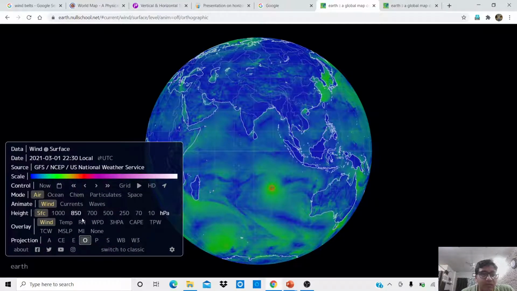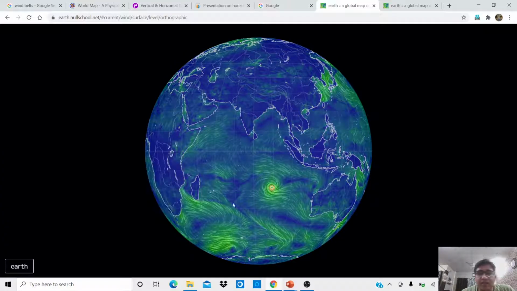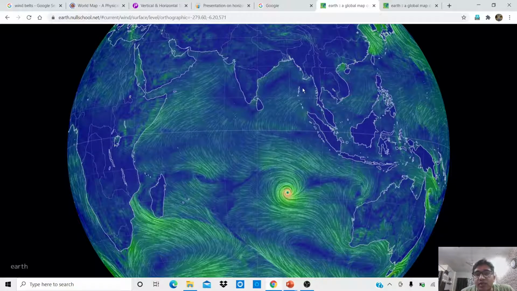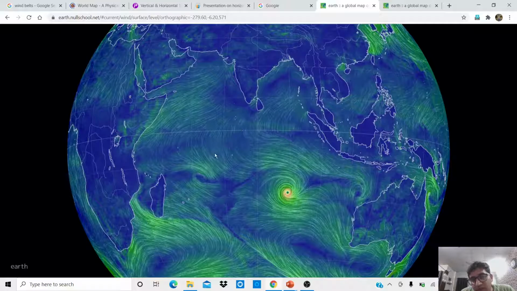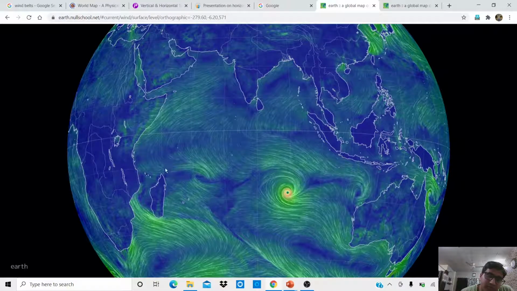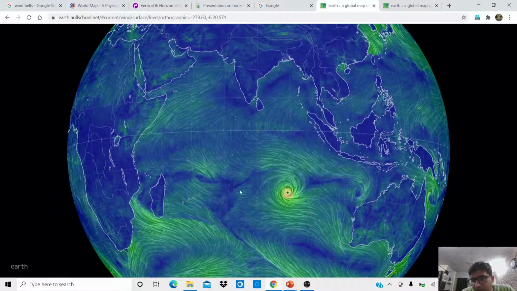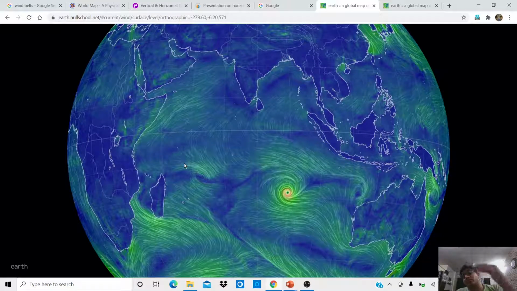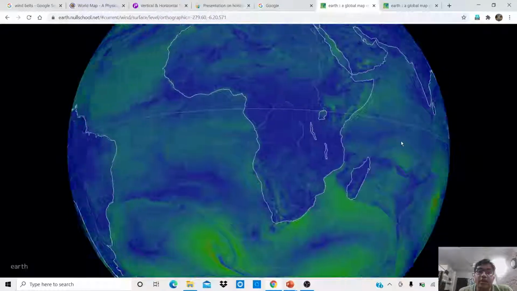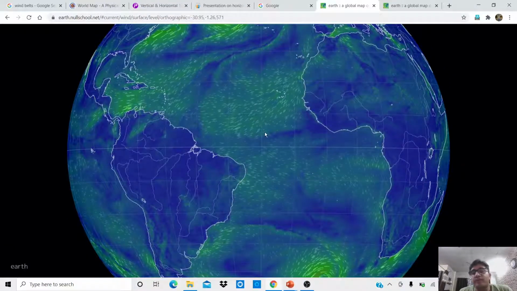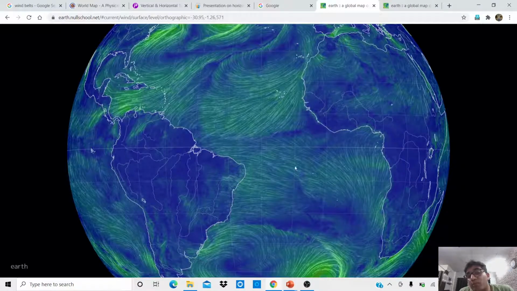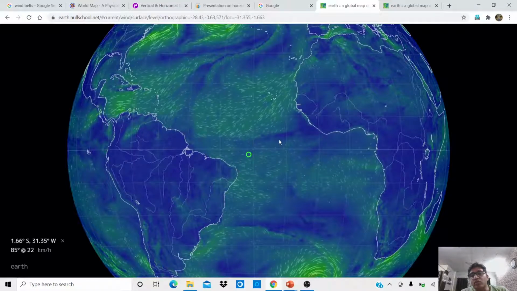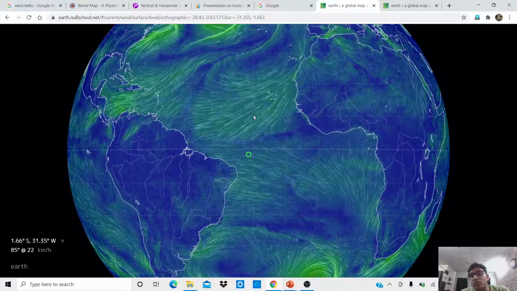Okay, and let me now start the winds also over here. These arrows represent the winds. So first let us look at the Indian Ocean. You can see here that these winds are crossing the equator, and then they are converging with these winds somewhere over here. This is the ITCZ. Right now it is south of the equator over the Indian Ocean. Let us now look at the Atlantic Ocean. Here the ITCZ has moved slightly northward. If you see here carefully, this is the zone of low pressure where these two wind belts are converging.